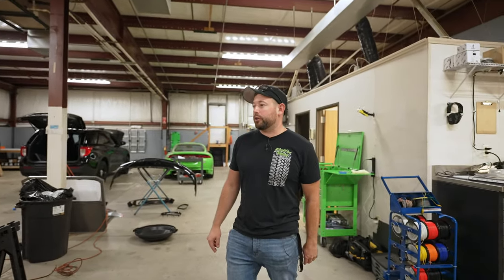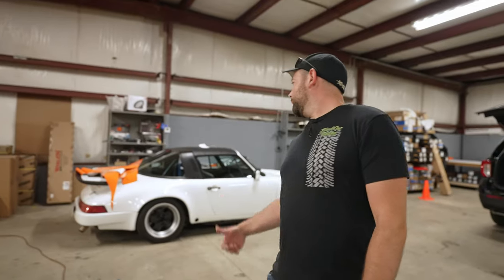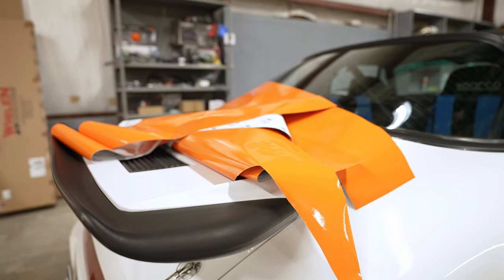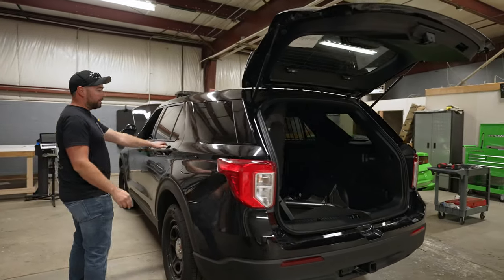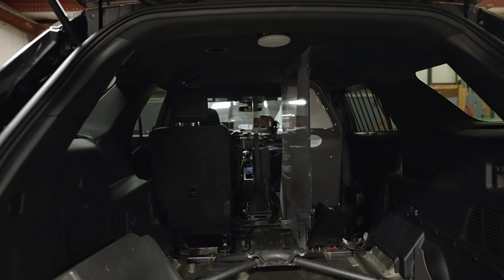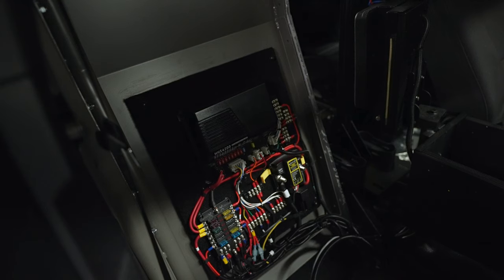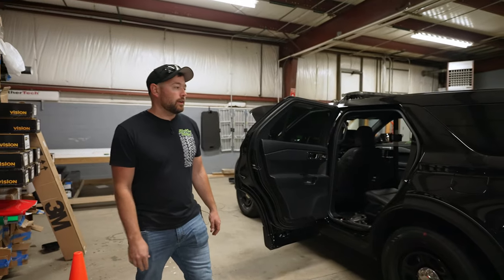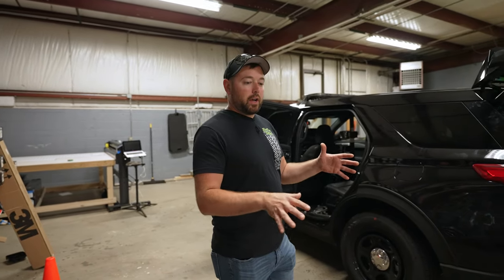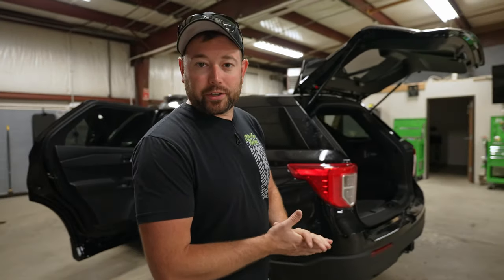Jimmy and Steve are currently putting some stuff back together. My Porsche is being used as a shelf. We also have another police car here — this one's got a half rear cage going on, gun rack — basically a full outfit. We're waiting on a couple of parts. We have four or five more full outfits coming in very, very soon, so the next couple of weeks you're going to see lots of police cars here.